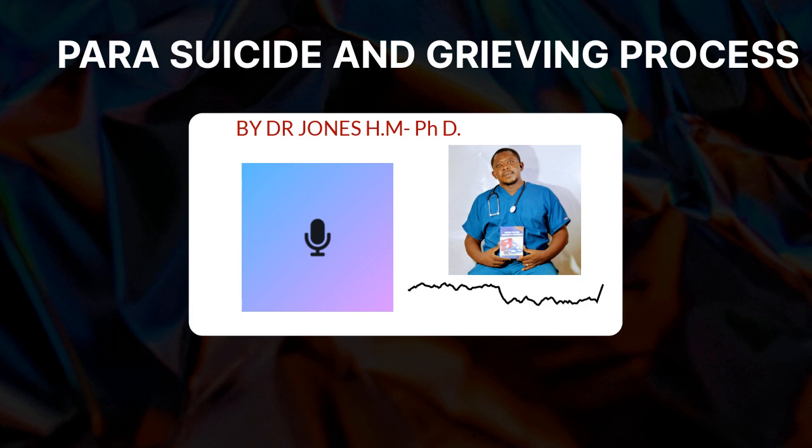Our definition of attempted suicide is a deliberate act of self-harm with intention to take one's own life, but does not result in death. Sui, that is oneself, cide, killing, so killing self. We have explained the significant losses that may lead to grieving. Grieving, in as much as may be looked at to do with loss of a person, it can also be because of loss of other things that person was attached to. A job, okay, marriage, a pet, and the likes.